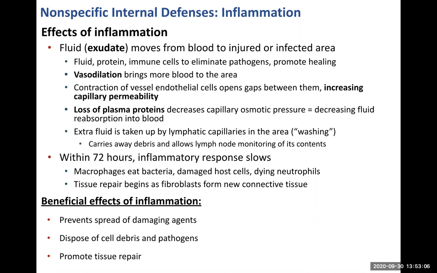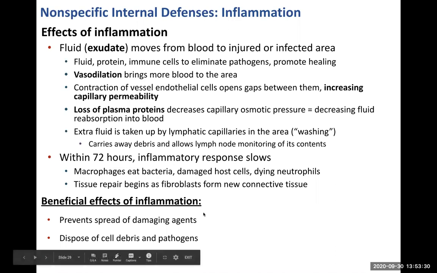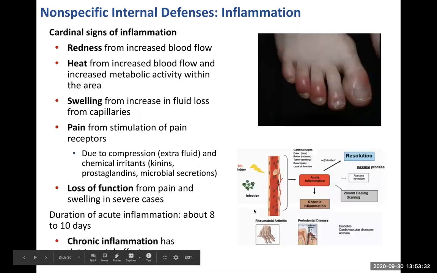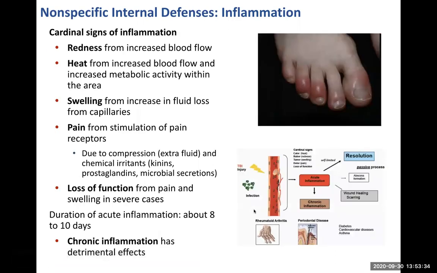And so, kind of more on that to come in just a moment. But again, why inflammation is important is because it helps to activate the immune response, specifically the adaptive immune response, helps to prevent that infection from spreading elsewhere, and then ultimately helps to promote tissue repair. Again, inflammation results in scar tissue formation at the end of the day.